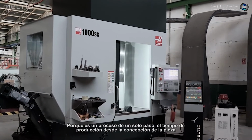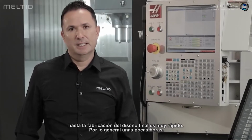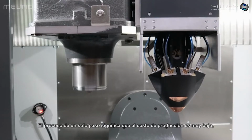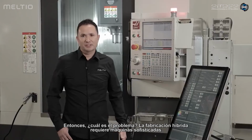Because it's a one-step process, the production time from conceiving a part to manufacturing the final design is very fast, typically just a few hours. This can compare to weeks or months in a conventional process. The one-step process means that the production cost is very low because the entire manufacturing process is performed in one machine. So what's the catch?